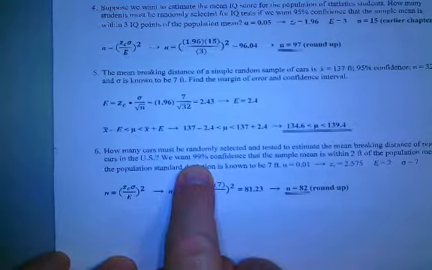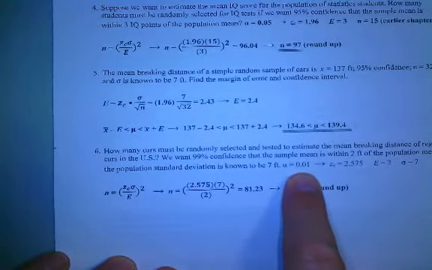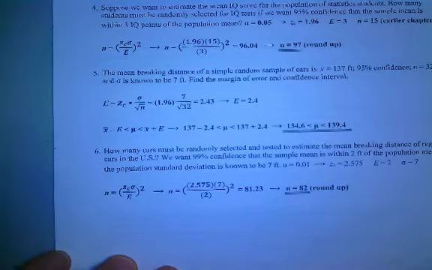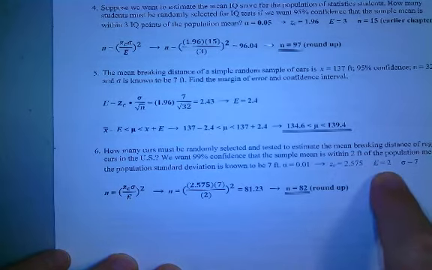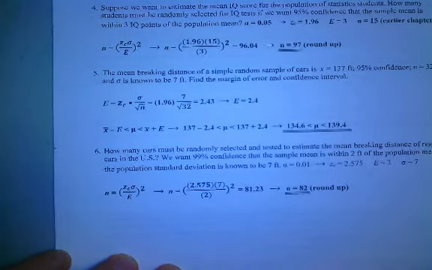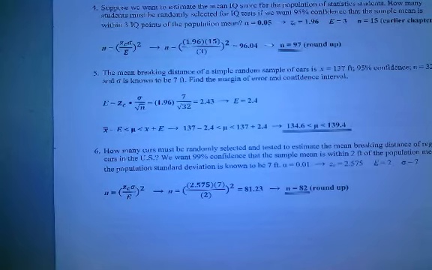Now, since we have a 99% confidence, our alpha is 0.01, so then when we cut that in half to 0.005, look up the appropriate z-score, we're going to get 2.575. Again, we want it within 2 feet, so our margin of error is 2, sigma is 7, plug them in, we get 81.23, which gives us, rounding up, an n of 82. That would get us within 2 feet. 81.23 would be exactly 2 feet, but a little bit higher, and we are inside of 2 feet.